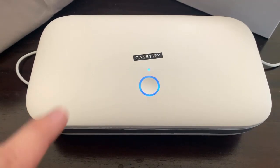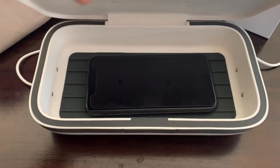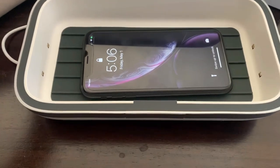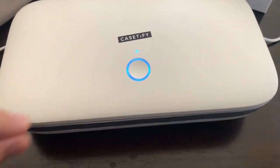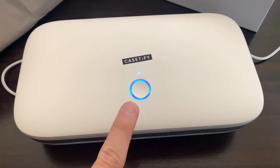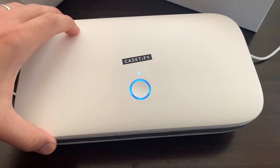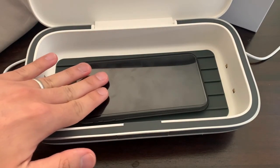When the cycle finishes, the fading stops and it remains a solid blue ring. A neat safety feature: when you open it, it automatically turns off the UV lights to protect your skin and eyes. Let's open it up — looking good. Let's check if the phone is charging — it is charging. And it looks like we're done; solid ring of blue means it's finished.